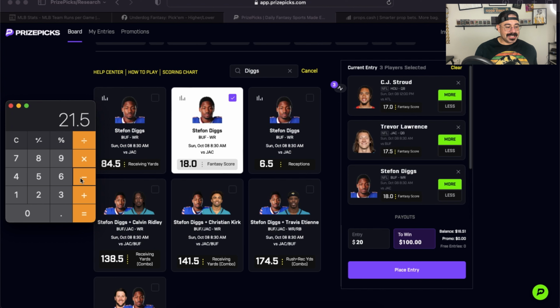Let's just say he fumbles the ball. Let's say he fumbles one time, and we're still at 20.5 points. So based off this, he does have some wiggle room here. And again, anytime you have these flat numbers like the 18.0, it does give you some push potential, which could be good, it could be bad. But again, pushes do not destroy slips. They still keep you alive to profit.